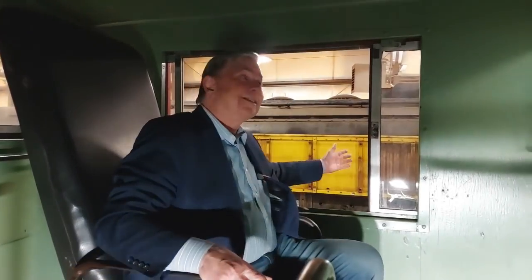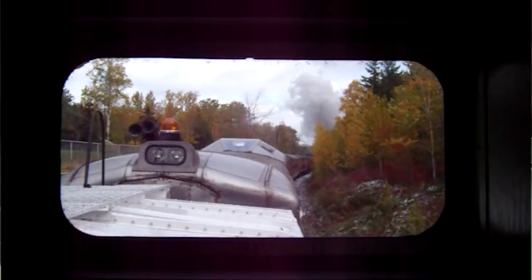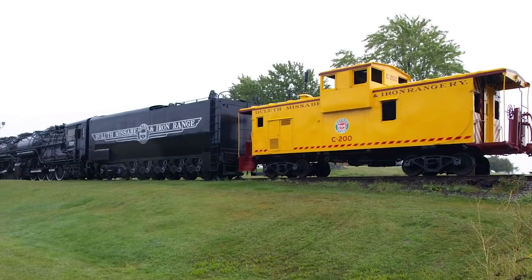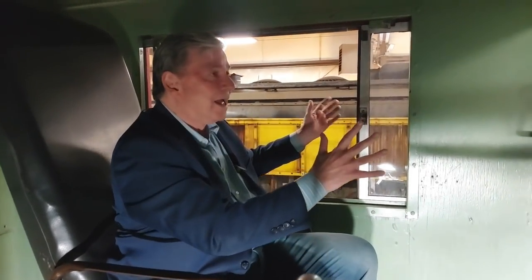It's a very interesting caboose because it's an extended cab version, which means the cupola — where we are right now — is the high point of a railroad caboose and its functionality. Up here you can watch the entire train in front of you and lean out to see along the side of the train. That's an extended vision cupola for better visibility. The first ever extended vision cupola was built by the International Car Corporation in 1952, and it was bought by our own Duluth, Missabe, and Iron Range Railway. That first one from International Car Corporation is on display in Proctor with one of the huge Mallet steam locomotives. This is why these cabooses were so popular — you had better visibility.